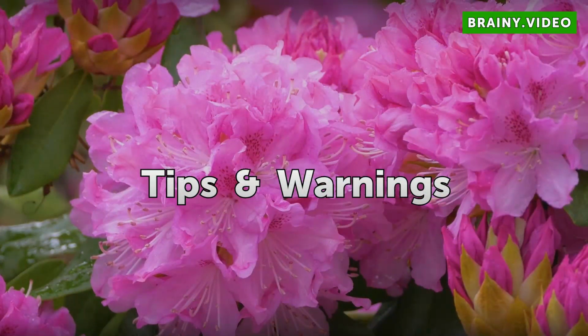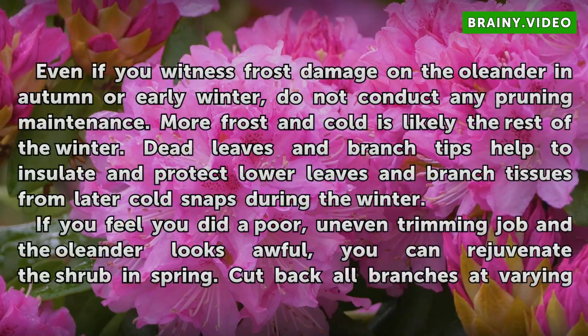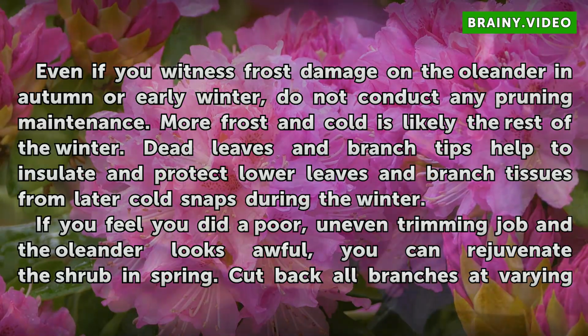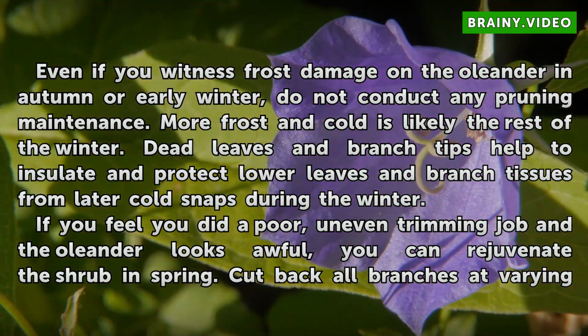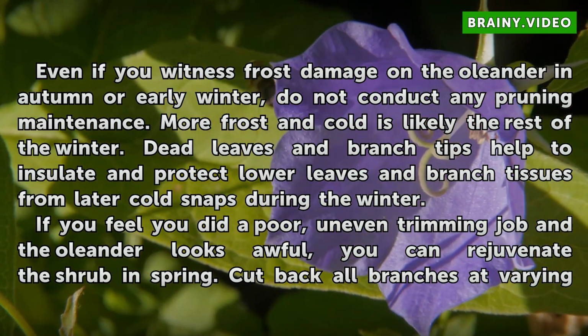Tips, warnings. Even if you witness frost damage on the oleander in autumn or early winter, do not conduct any pruning maintenance. More frost and cold is likely the rest of the winter. Dead leaves and branch tips help to insulate and protect lower leaves and branch tissues from later cold snaps during the winter.